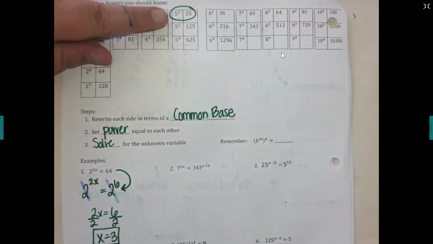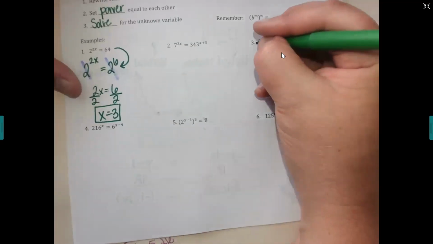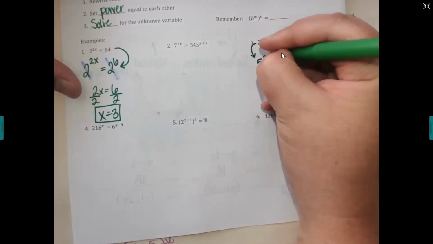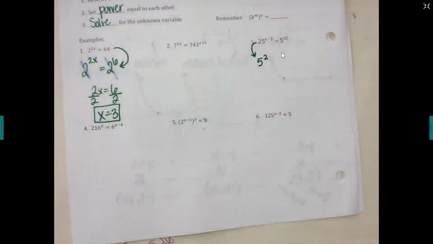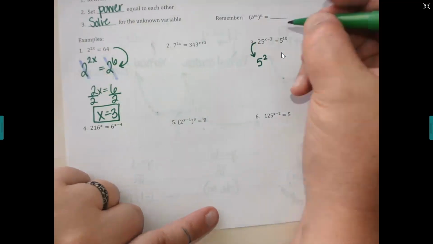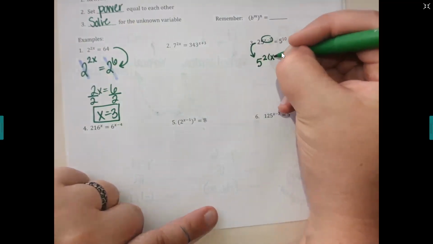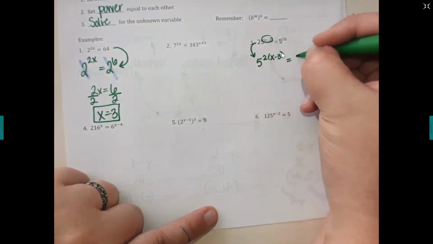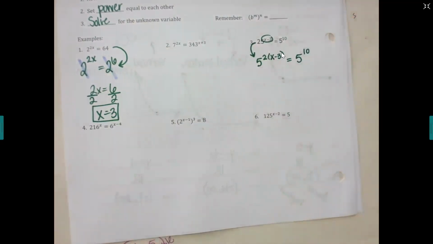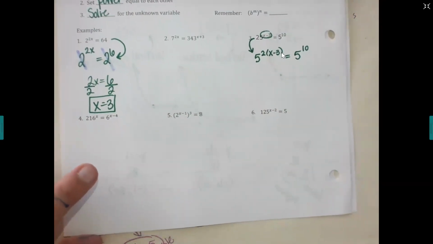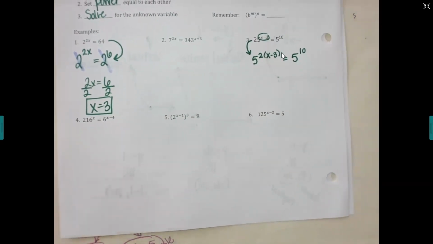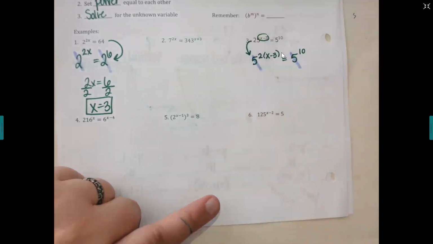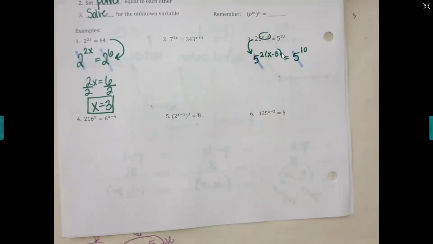So let's come down to our problem, and we're going to take the 25 and switch it to a 5 squared. Now, you'll notice that I already had an exponent. What exponent was already there? Then that x minus 3 needs to stay grouped together. And then 5 to the 10 on the other side. So I'm converting the 25 into a 5 squared. The old exponent, you're just going to group it. Then from there, if I've got 5s on both sides, what can I do with them? Cancel them out. And then you're going to take the exponents and just set them equal to each other and keep going.